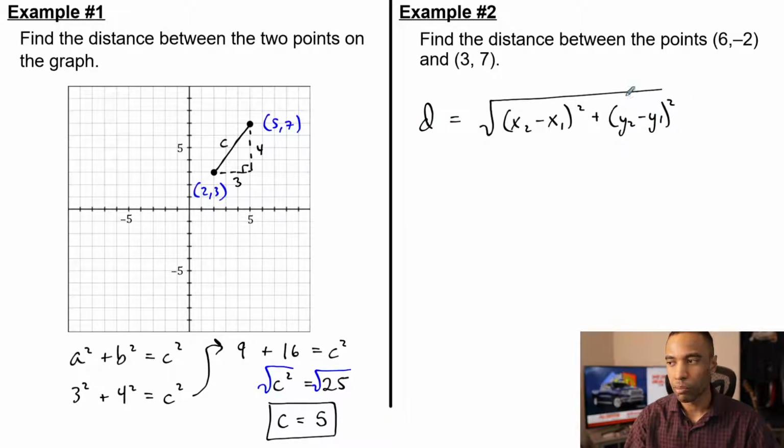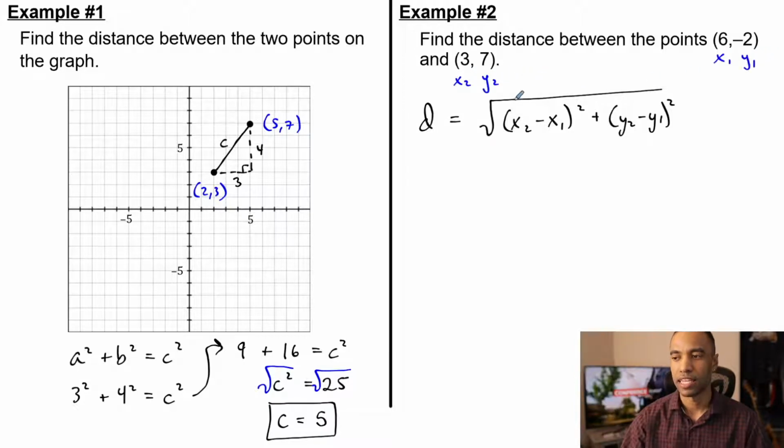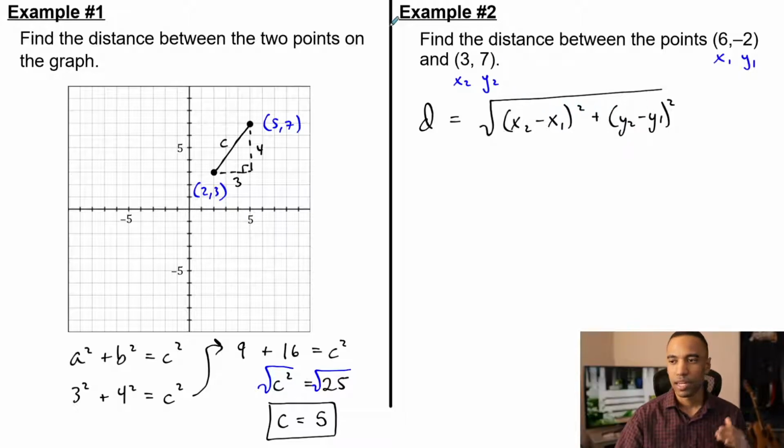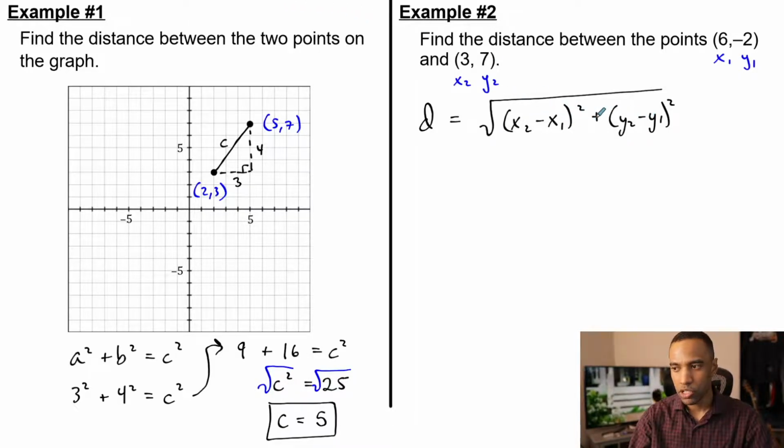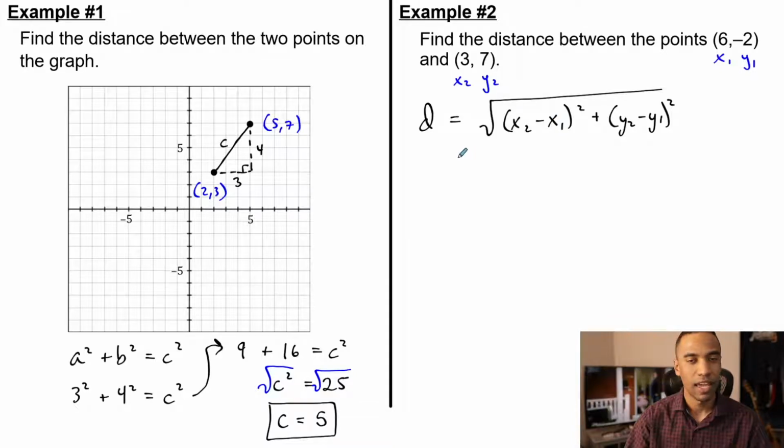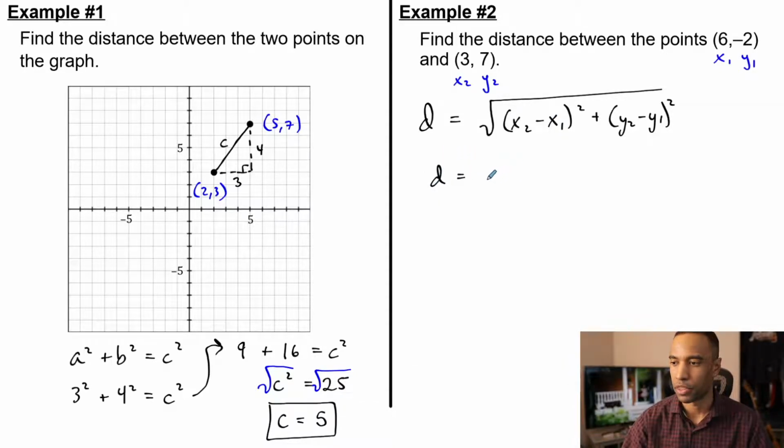Again, it can get a little perplexing, so just be careful here. What's this x2, x1 stuff? Well, if I have a point here that's some x1, y1, and another point that's some x2, y2, I can substitute these into here. And again, you don't want to mess anything up. What parts are the minus, what parts are the plus and stuff? It can get a little complex. That's why personally, like I said, I'm a Pythagorean theorem guy.